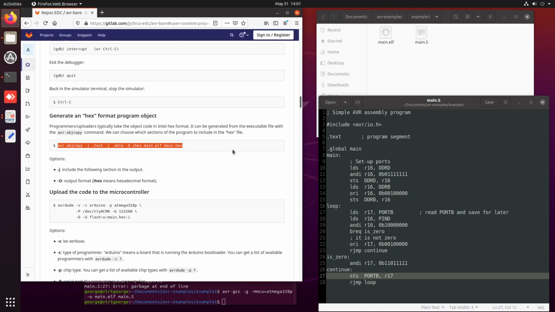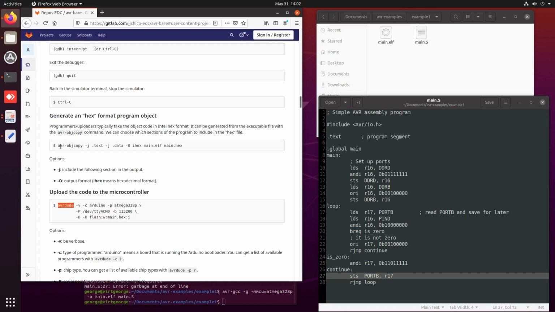Normally, programming software, and when I say programming here, I mean the program that uploads the code to the microcontroller, uses a hexadecimal format for the code, not the regular ELF format, which is the format actually executed by the processor. Okay, so our programmer, which is the AVRDUDE program, actually supports ELF format, so it can be used with that, but it is more general to use hexadecimal format.